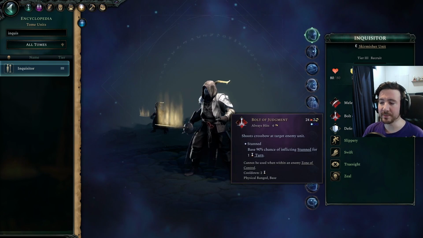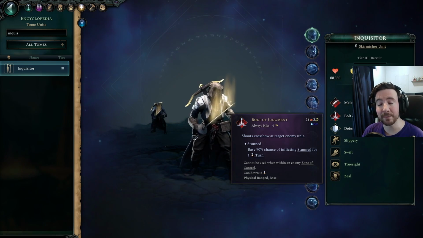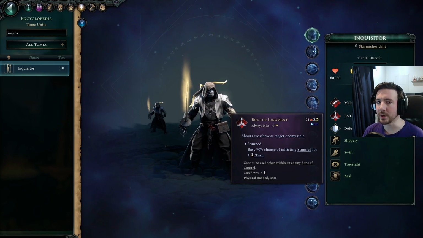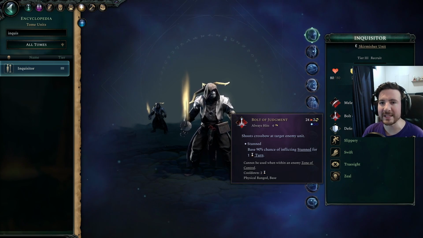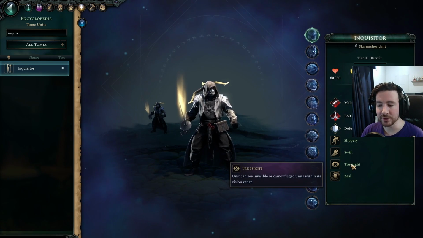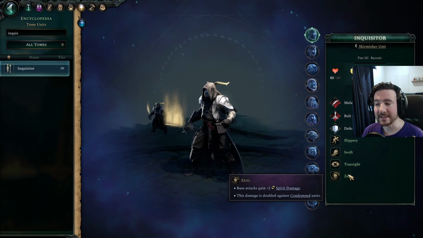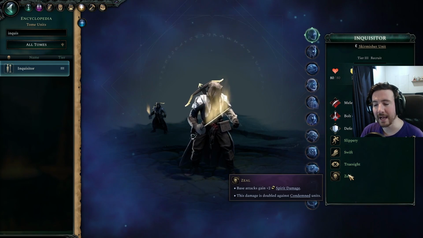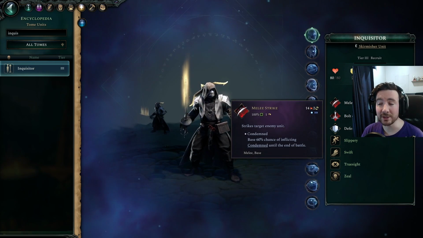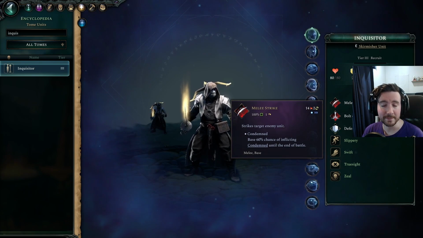It has this Bolt of Judgment. This is its ranged attack. It shoots a crossbow for quite a lot of damage, and it has a 90% base chance of inflicting stun, so very good against Tier 1 and Tier 2 units. Once you start trying to stun Tier 3 and above, you're going to have a lesser and lesser chance of it actually working. These ones also have True Sight, which is quite interesting. They can see invisible and camouflage units, and they have Zeal, so they get this little bit of extra spirit damage on their attacks, and it's doubled if the enemy is condemned. So they can enhance their own damage against units by hitting them in melee, condemning them, and then subsequent attacks will do more spirit damage.